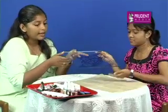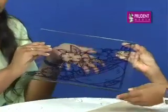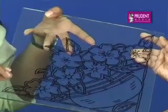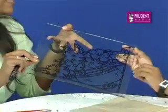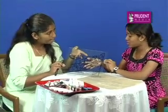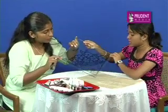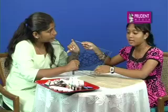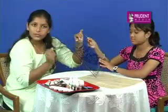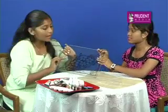So here, as you can see, we have traced the design which was on the tracing paper onto the glass with the help of this permanent black marker. So now, which is going to be the correct side and which is going to be the wrong side? Like I say, atte and potte. After this marker has dried, we are going to turn it this way, and we are going to use the liner on this side. The marker we used was on this side, and now we are going to use the liner on this side and continue with our glass painting.